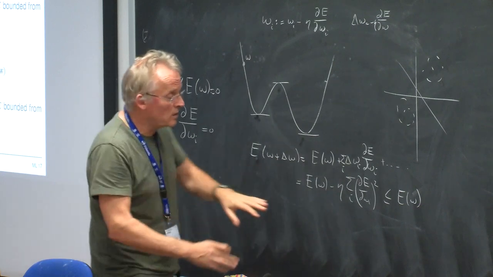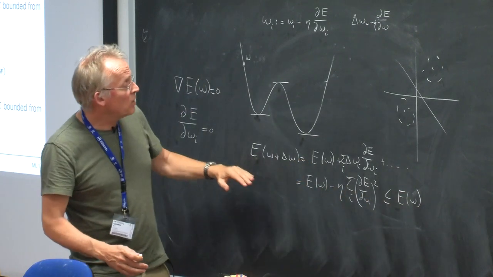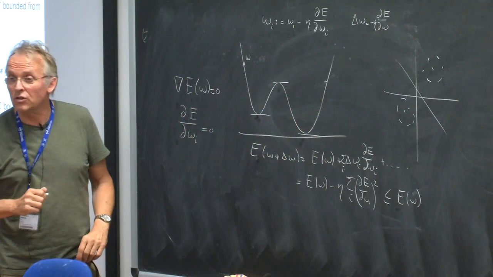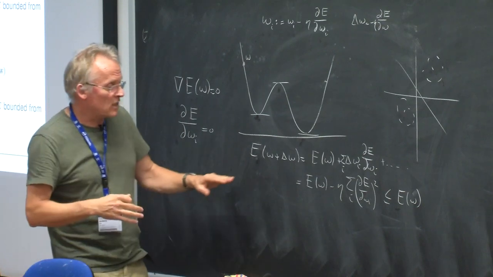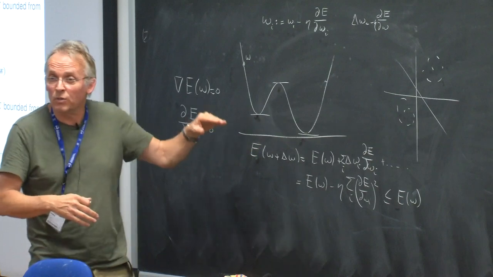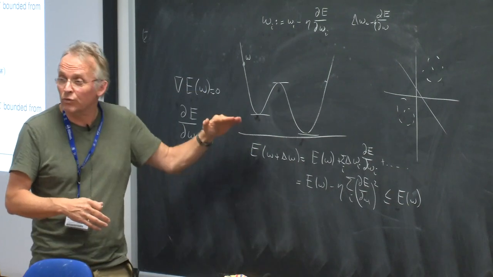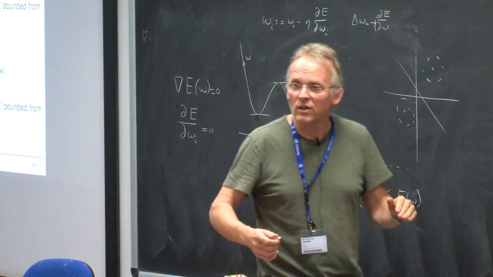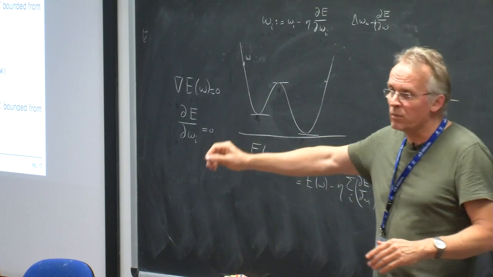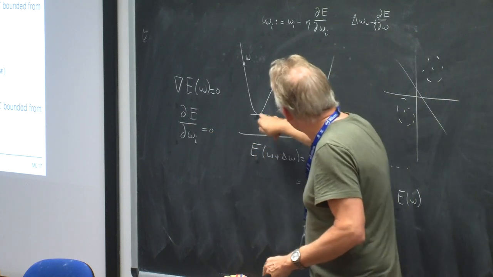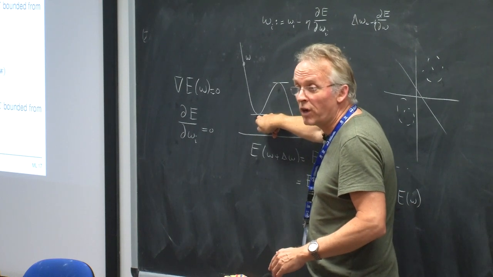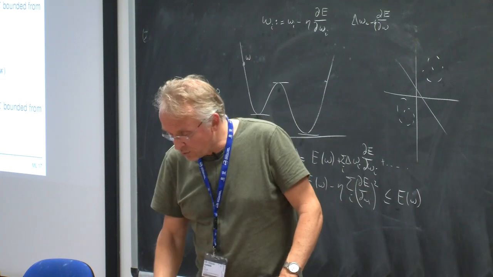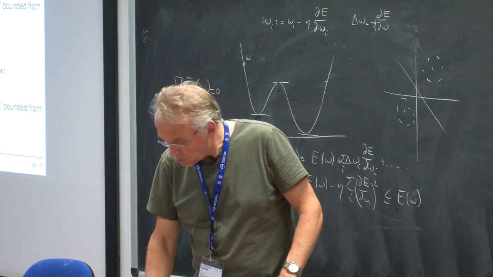The fact that you have this property that it goes down, and you have the property that it's bounded from below, there is a lower value that it doesn't go under, means that it asymptotically converges to a value. And that's the proof of the asymptotic convergence of gradient descent. Asymptotically means after infinite time, you get a smaller and smaller gradient. You get closer and closer to this point. You get smaller and smaller updates, and at some point you stop. So this is the notion of gradient descent.